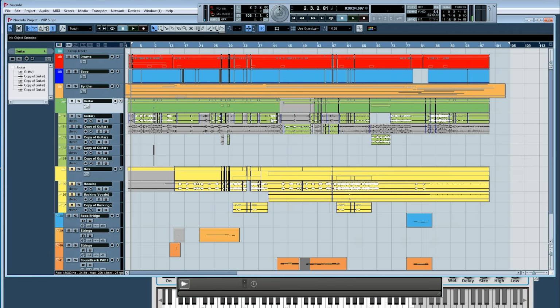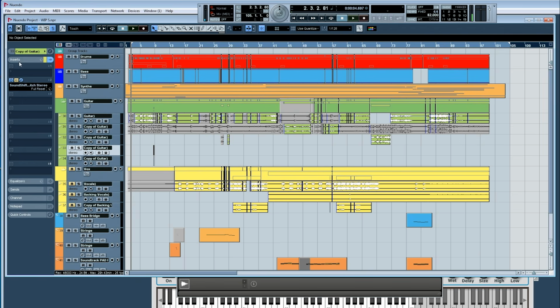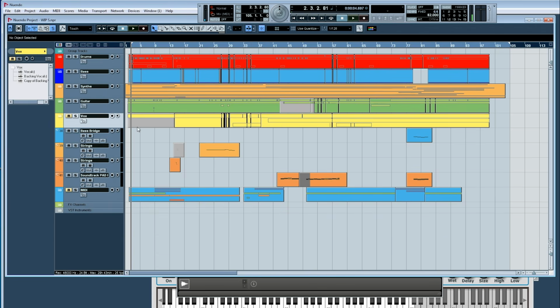Again, a lot of chopping up to make it sit well in the mix. Also added both reverbs and delays on the guitars and also chopped them up, as you can see. And also done some pitch shifting to rectify where Suno did it wrong. This was the best version I got out of Suno, but still a long way to go. And I've also added the MIDI parts, which are playing in sync with the rest as I mix this down. So as you can see, there is a lot of work to do, at least the way I want to do it, to get a nice sounding result out of Suno.